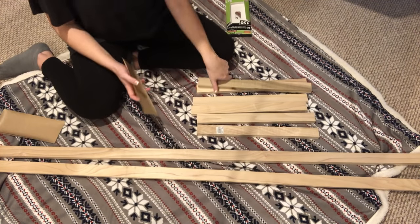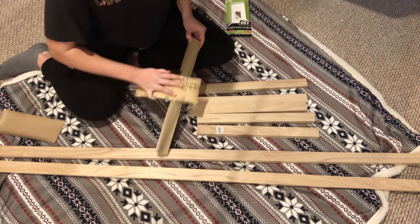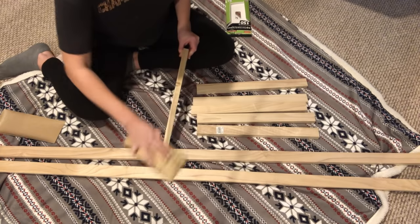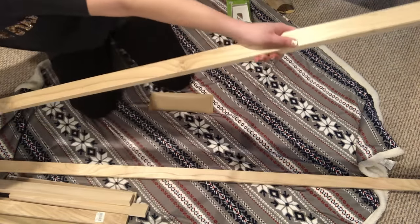Now this is optional, but I always like to sand all my pieces down. It helps get the little rough edges and little nicks and marks off of it, and it does help the stain stick onto it better. But right here, I'm just sanding all the pieces.